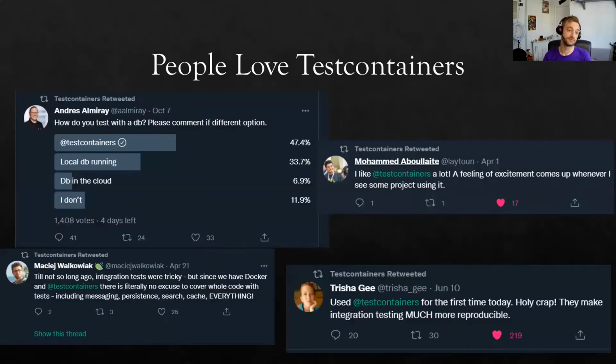And yeah, don't just take my word for it. People absolutely love test containers. The amount of people that I've spoken to that have not used it before, have created lots of projects over the last few years, and then realized it existed, tried it out, and it just blew their minds. Like, how have we not been using this for years? So don't just take my word for it. Do check it out, because test containers is really, really useful. It's really powerful, and it's really easy to get started with, and it's all open source.